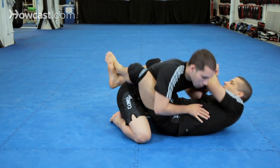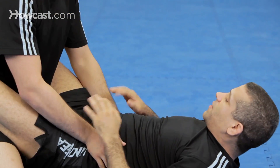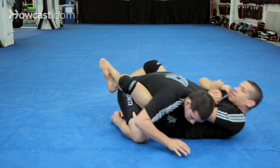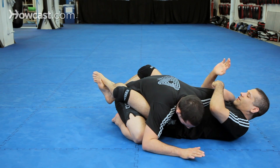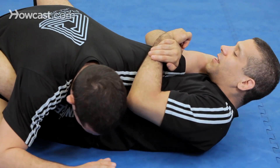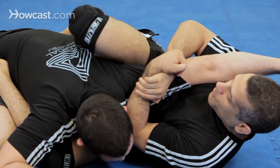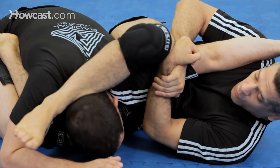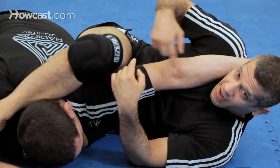So I come up and break him down. Maybe he's punching me and I grab a cable grip right on his triceps here, holding it tight. Hip escape — my foot comes here. Many people put their leg here like this, but I prefer to bring it all the way over. I slide up and it goes into the crook of my neck.